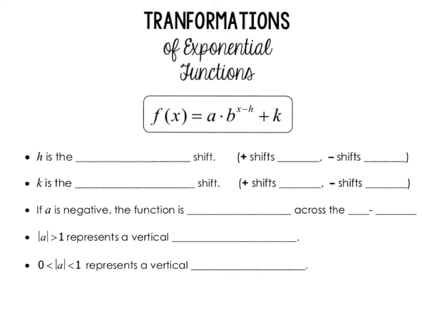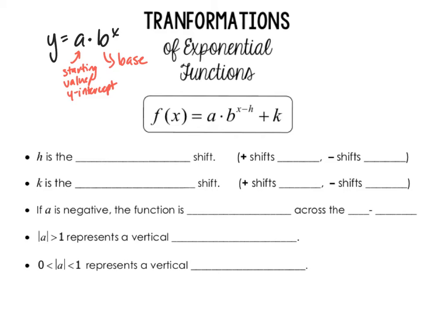So we start off with understanding that your basic exponential function is of the form y equals a times b to the x, where b is the base or the multiplier and a is the starting value. And we also think of that as the y-intercept value. However, we can have transformations of this function that shift the graph up, down, left, right, stretch, and squish. And that's what we are talking about here.